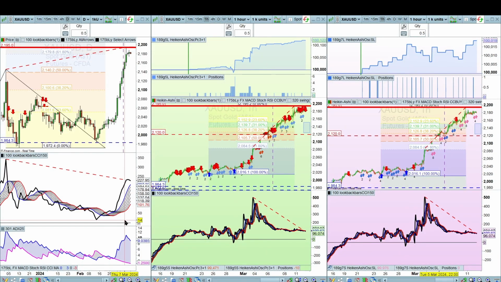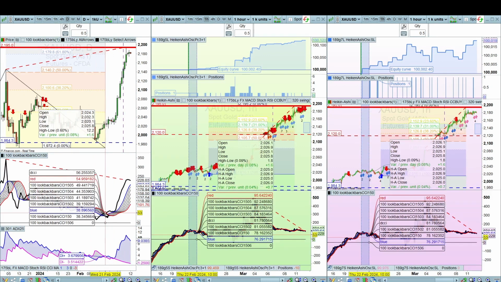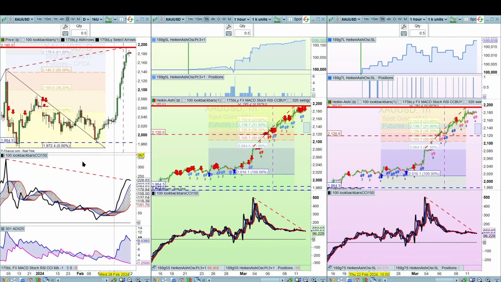As far as the trading idea, like I said, we want to trade in the direction of the CCI 150. So you can see there when it breaks above the moving average range, we go long from that point there. And we don't take trades when it's within that band, and we only go short when it's below the band. So in this case, during that previous period, you can see there from the 21st of February on the two right-hand charts, this is the daily, and these are the 1 hour charts. If you want to trade the daily, make sure that you're looking at the trend of the weekly or higher. So here we're trading the daily as an example.